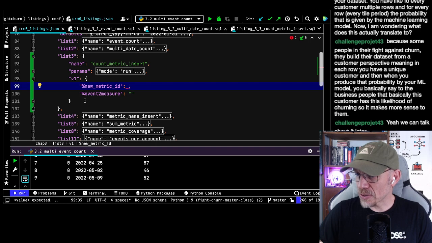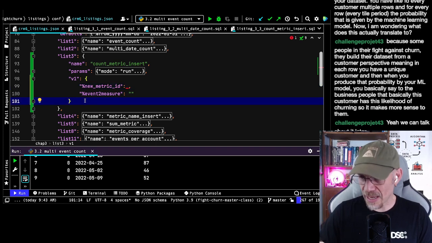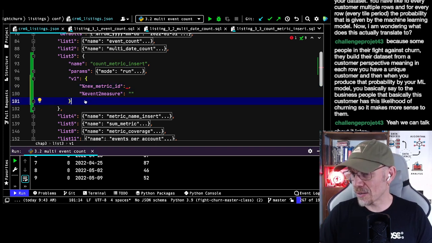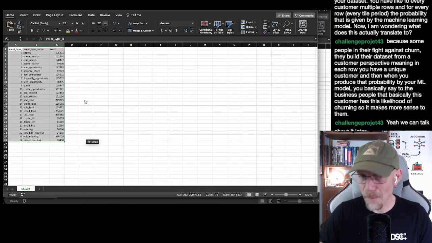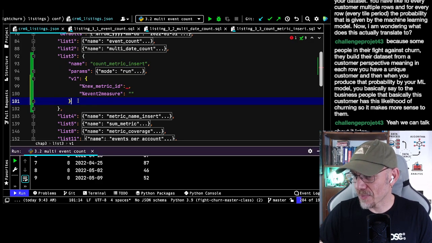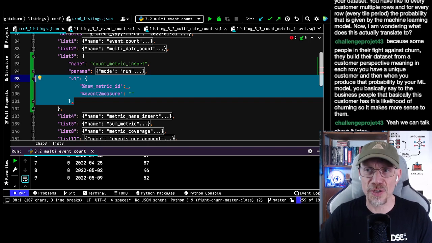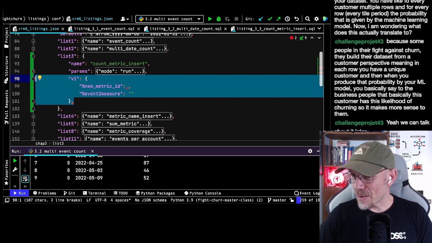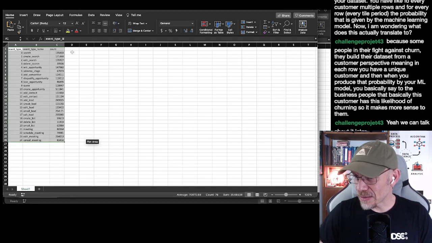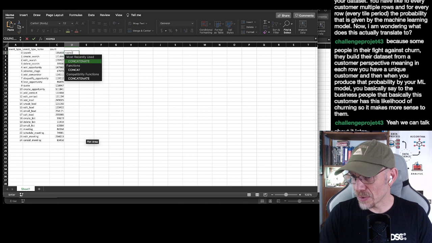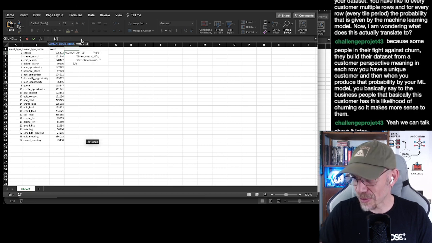So what I will do is a little Excel hack by, well, I better put a comma here too. These are giving me JSON errors for now, but I'm going to sort this out, I hope. What I need to do is put this into a concatenate cell in Excel. Let's see if this works.